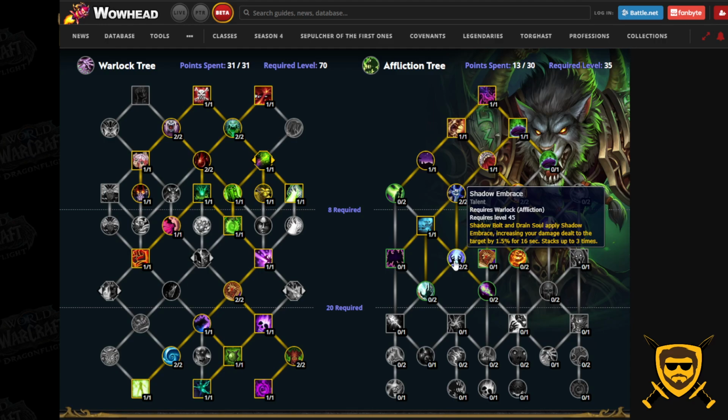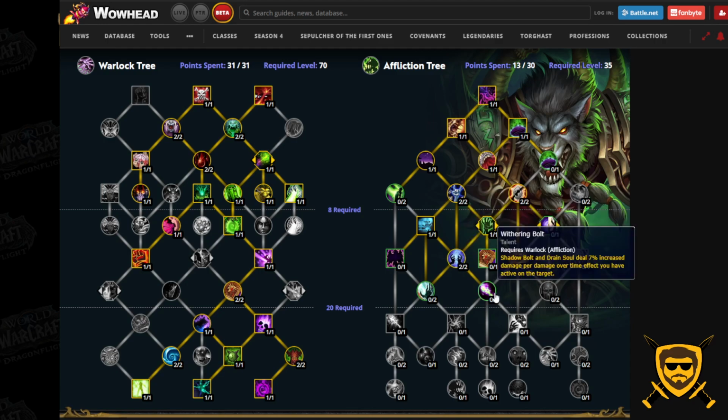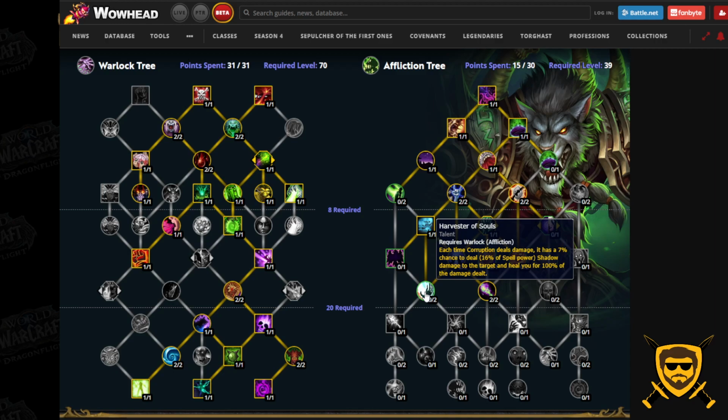We'll get Shadow Embrace, because that's just more damage. Shadow Bolt. Drain Soul does more damage per damage or effect time you have active. Yeah, it seems like we want that.